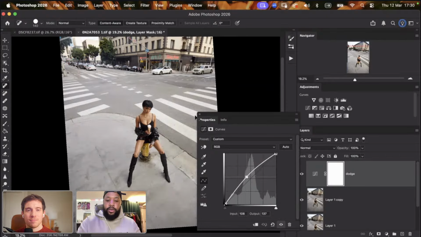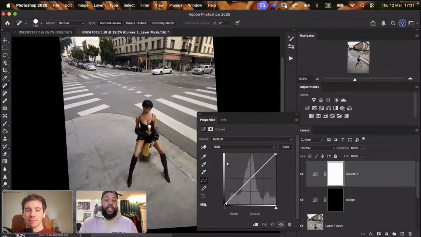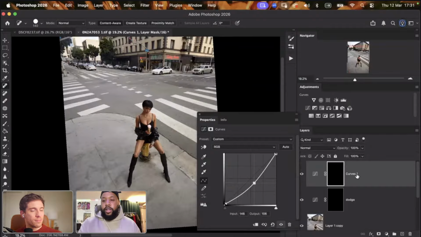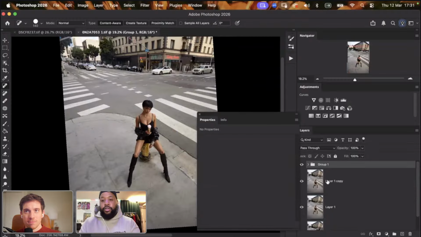So I will add some light to that area and also some shadow. Let me go back to how it was before, like this, and then I'm going to repeat the same way to create a burn, and burn is just adding shadows. There's no exact number. I never have the exact number. I always go by how I feel. Yep, looks all right, and then you do invert, and you call that burn. I always like to rename my layers. Then Command G to group it, and you have dodge and burn.